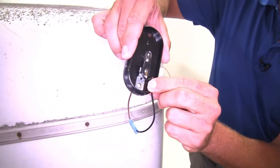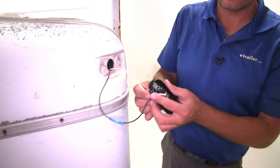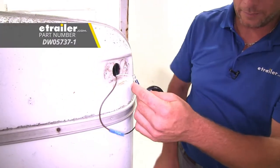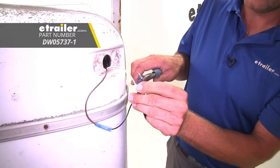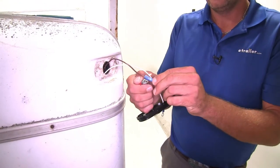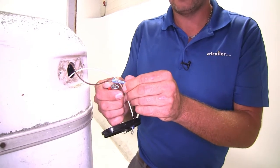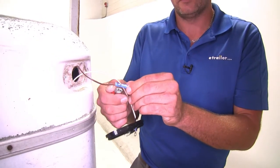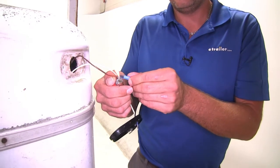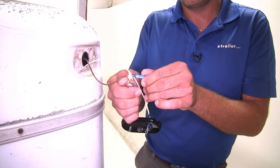That metal tab is what establishes your ground as you put your fastener through. For a two-wire setup, bring your ground wire through, strip it back, and add a ring terminal to that — a small diameter opening — and get it crimped down. To shrink the connector, use a heat source such as a mini torch, heat gun, or lighter, being careful not to overheat it. Just gently heat it and allow it to shrink. When it shrinks it's going to look like the wire gets larger, almost as if it's magnifying it, and a little bit of clear gel will come out. Do that on both sides of your connector.